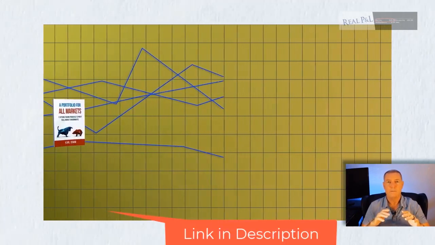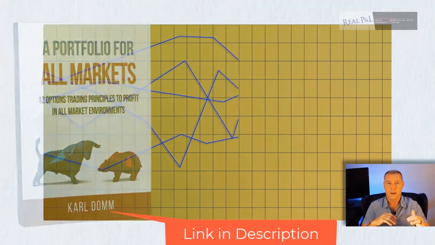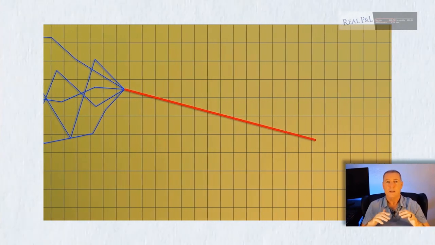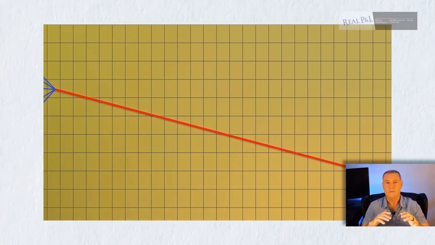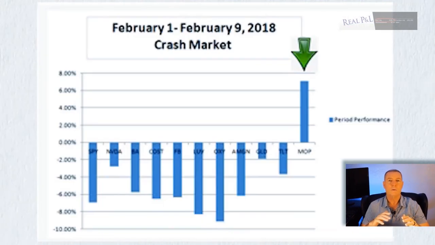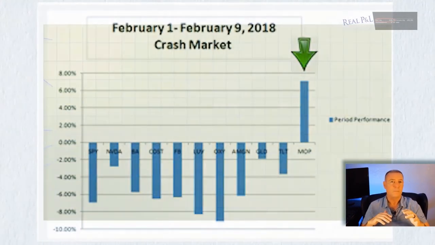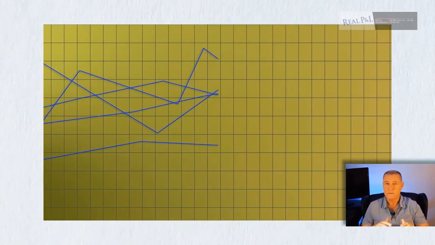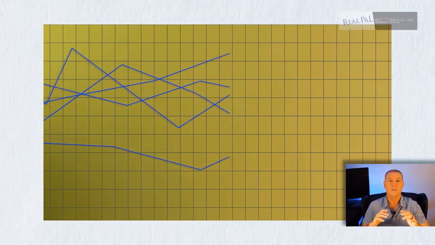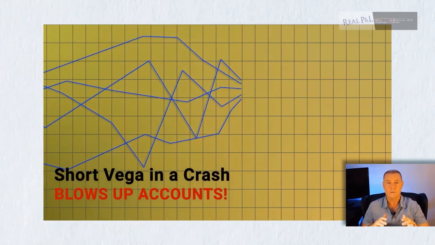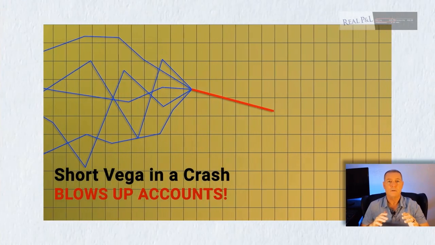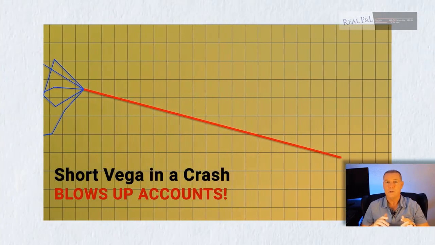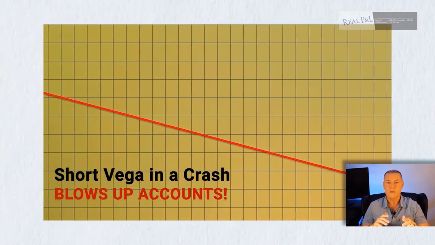And this correlation happens in what I refer to in my book as crash correlation. This is when all assets become correlated, and this is a very dangerous situation because when this happens, the portfolio is no longer diversified. And when you have a bunch of uncorrelated small positions and the market crashes, they combine to become one large directional short vega position. These correlated positions can take down your portfolio. And this is a weakness that gets exploited with this system, and it creates high drawdowns.